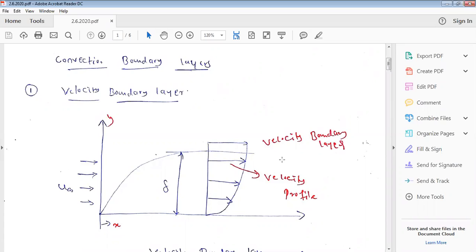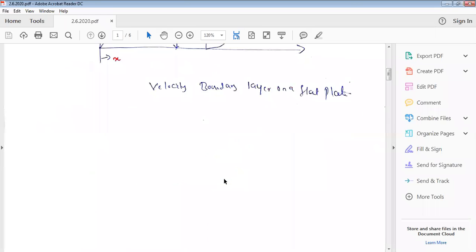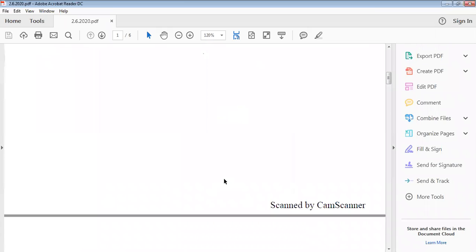Now, usually these kinds of concepts are studied in forced convection as well as natural convection, because these are very important. Because here in convection, the ultimate goal is to find the convective heat transfer coefficient. That's why this convective heat transfer coefficient depends greatly upon velocity as well as temperature. That's why we are going to study these two. And if you go back to your Reynolds number and Nusselt number, again the temperature as well as velocity come into the picture. The temperature, again, what is that? Thermal conductivity. And beta will come in the Grashof number, that is the thermal expansion coefficient. Correct? That's why we need to study these two parameters.